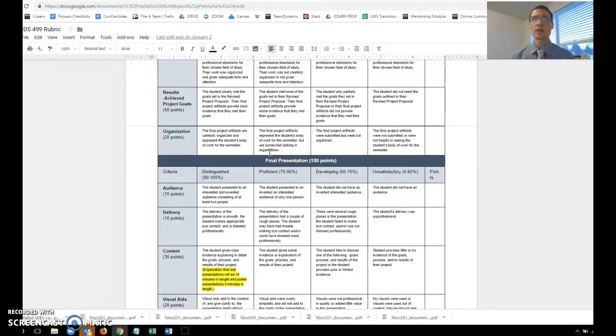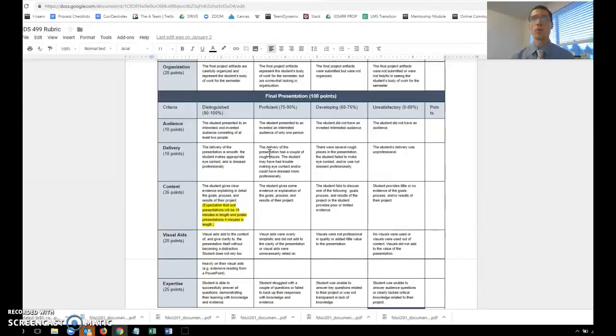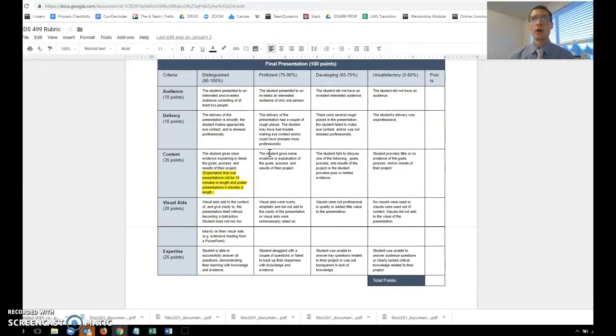First of all, you'll notice that the rubric is split into two parts. The bottom part consists of the 100 points you earn on your project presentation. If you're in Rexburg, you will present at the Research and Creative Works Conference and have the choice between doing a 10-minute oral presentation or a 4-minute poster presentation. If you're outside of Rexburg, you should present to an interested and invested audience of at least 2 people, and you must do a 10-minute oral presentation.